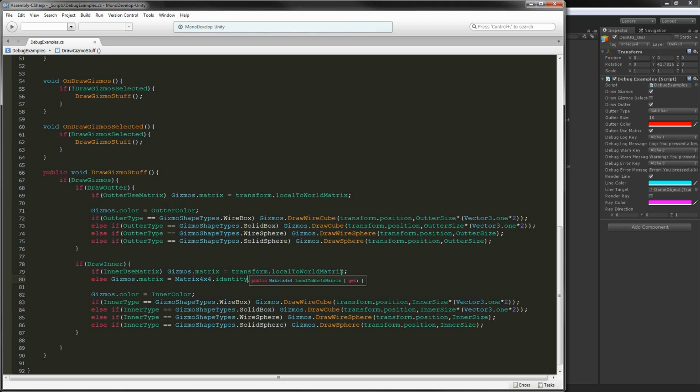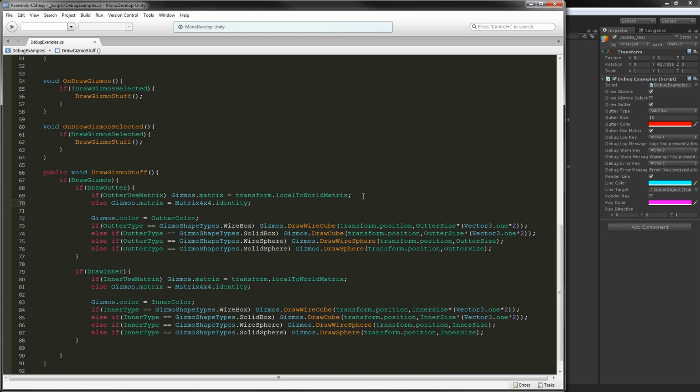That was kind of confusing for me to look up, but yeah, that's what it is. And then we're also going to do the same thing here. This is just like a fallback check to make sure that we're always using the correct matrix. So if we want to use the matrix, then we are, but if we're not, then we are not. And this also works as kind of a setter, so if we are using the matrix here but we aren't here, we make sure that we default to not using it, and yada yada. I think that is everything.